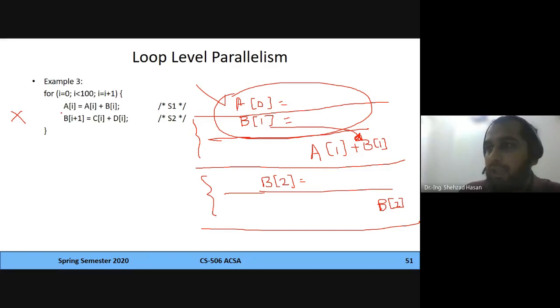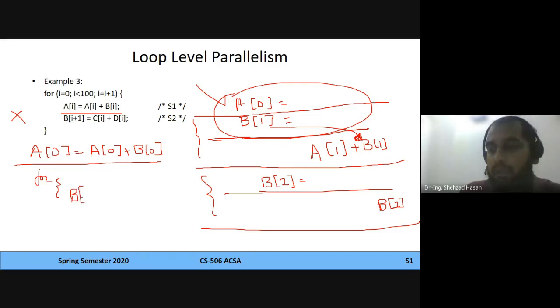So what we are trying to say is the first one, like A0 is equal to A0 plus B0, that's our first instruction, and this is a separate instruction. Then what we do is write this for loop, where we have our first instruction as this one, which is going to be B(i+1), or B(i) in other words.